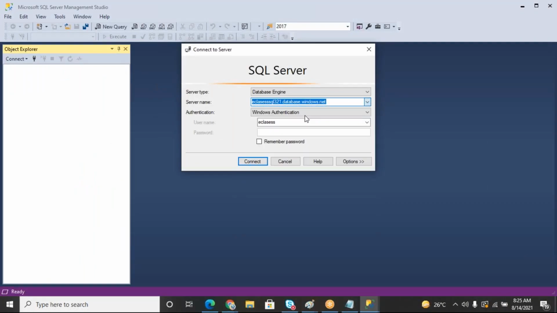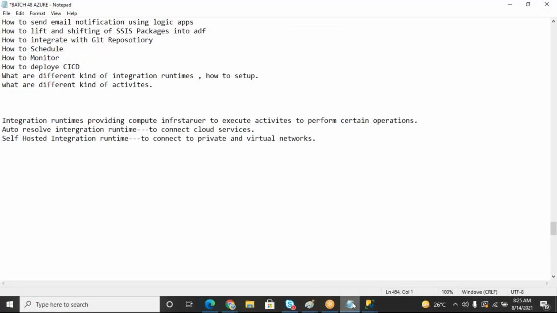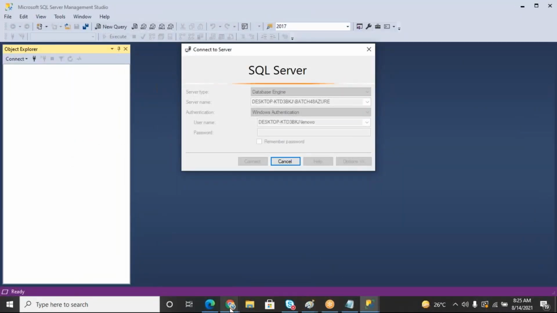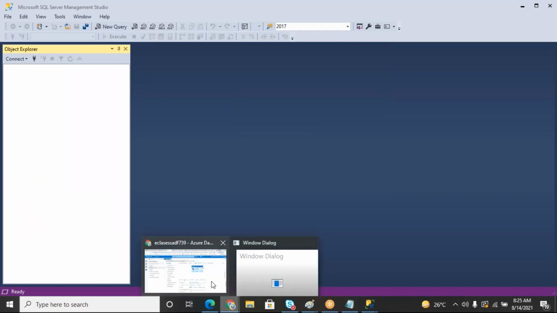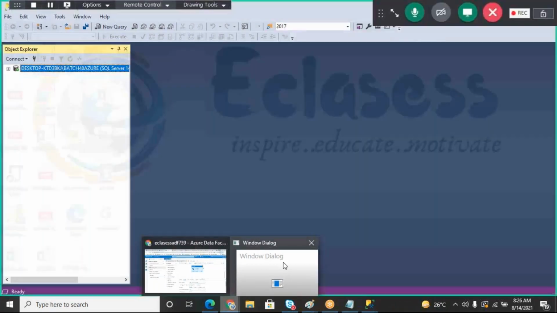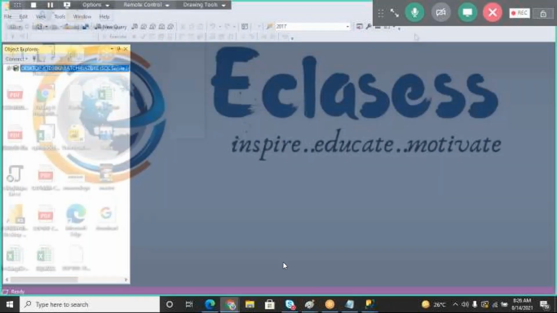I'm going to connect to my source database as well. Batch 48 connect. Go to the downloads folder.